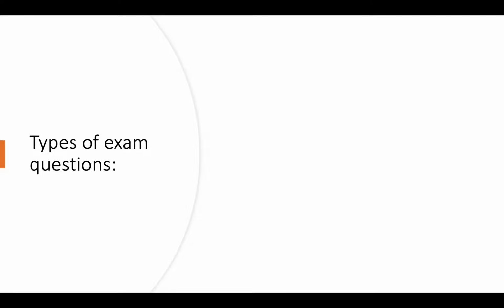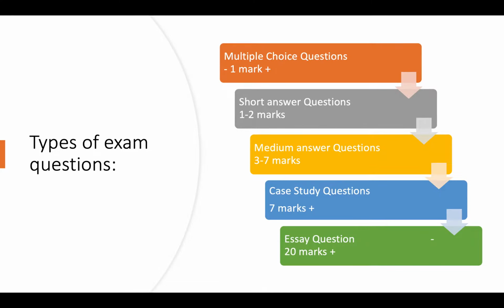So the first thing to look at and think about are the types of exam questions that you're going to get in the exam. Now, this is really important because it tells you from the very beginning what and how you should be answering those questions. So, in terms of the exam questions, you should also be looking at the marks. Now, in some of your exams, you may have multiple choice questions. These are usually 1 mark, they can be 2 marks or even more as well. So, just look out for how many marks those questions are.